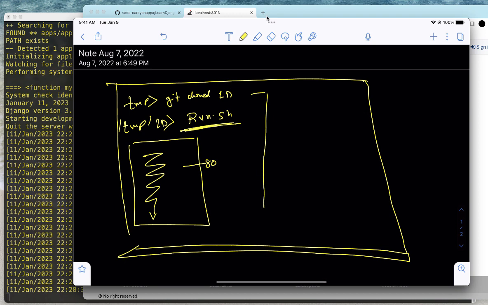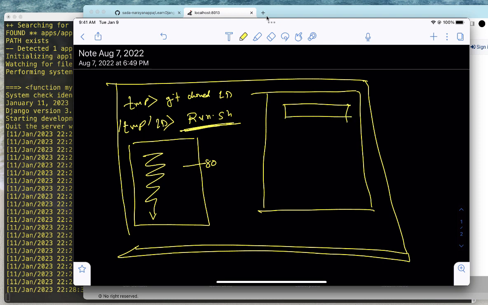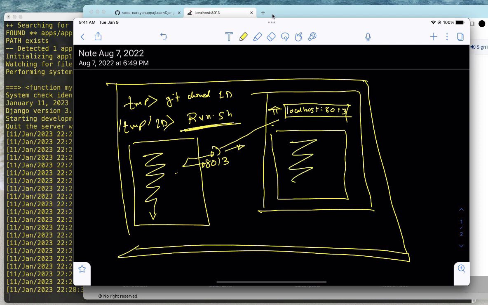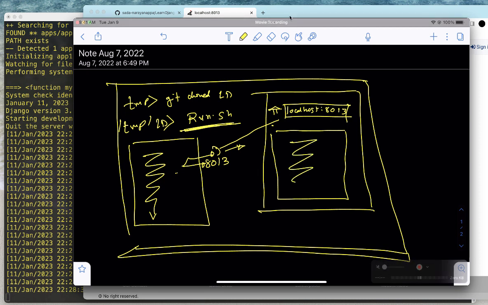And when you go to your browser, you asked your browser to connect to localhost at port 8013. By default it connects to 8013. You can change it later. We'll talk about later how it works. And then your browser connected to port 8013, and then your application responded with a certain HTML file which it displayed. So this is how quickly you can get your application up and running.